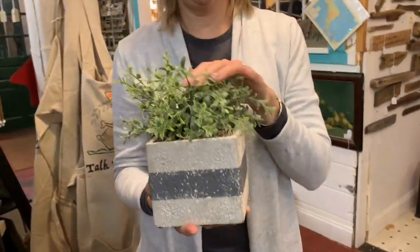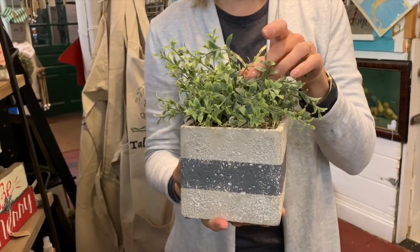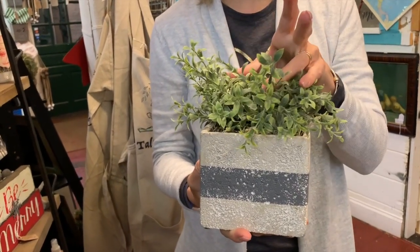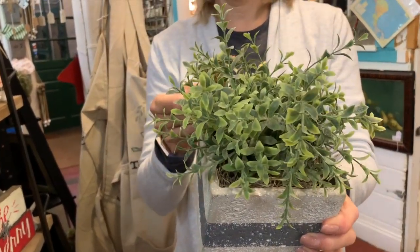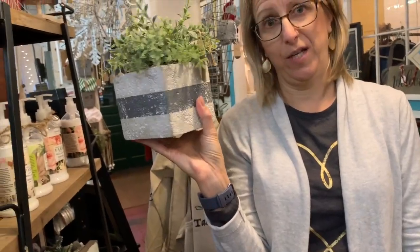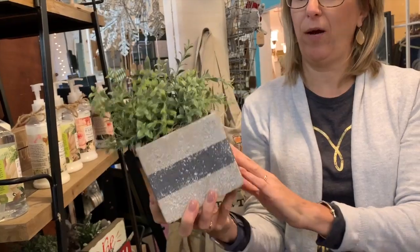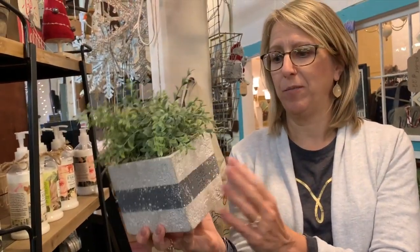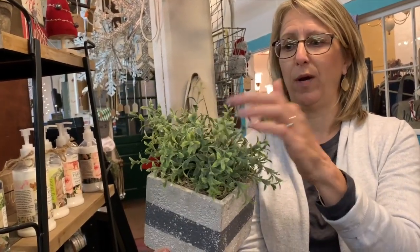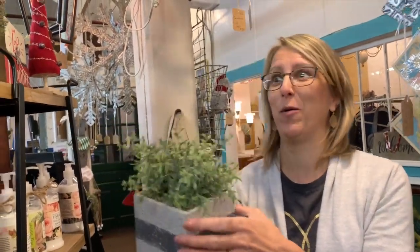Now these, Joanna Gaines had the same greens. I think it's actually the same company. She was selling hers for $28, and it was just in a pot. Now this little cement pot is $14. And this looks real. You could put this anywhere. It has that farmhouse vibe to it. Put it in the bathroom, put it on your kitchen counter. I did put a little post together that said, "Look, Joanna has hers at 28 and mine are 14. So come buy mine."